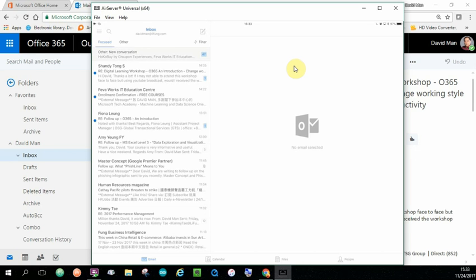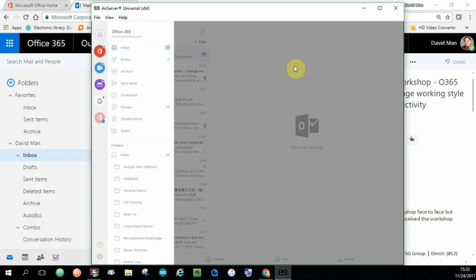At the top left corner of the app, you can see a menu icon. After you click the menu icon, on the leftmost side you can see I have already attached four mailboxes to this Outlook app. That means the Outlook app is not designed solely for the Microsoft Outlook account.